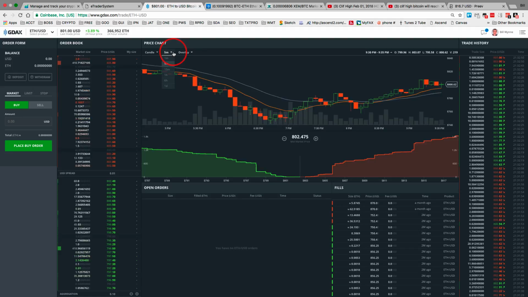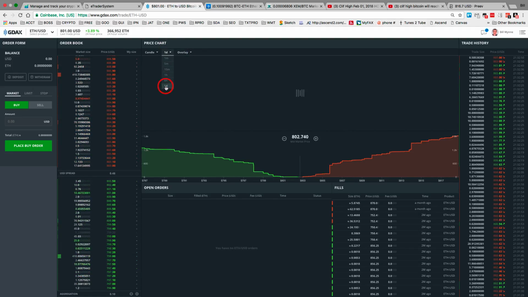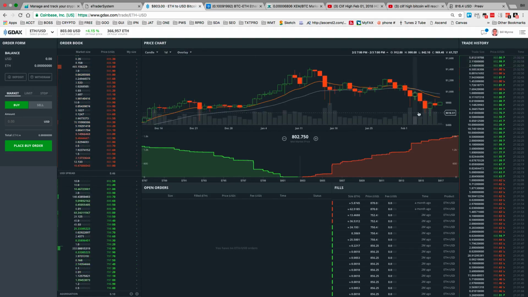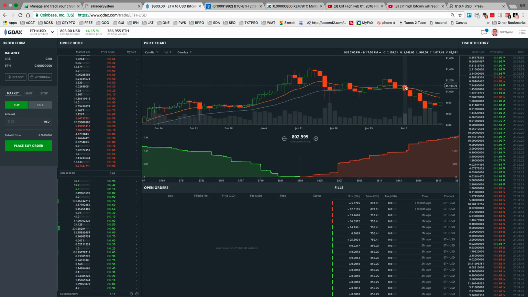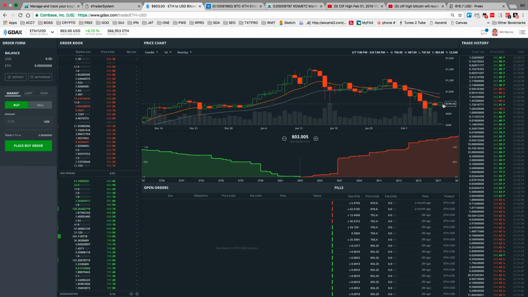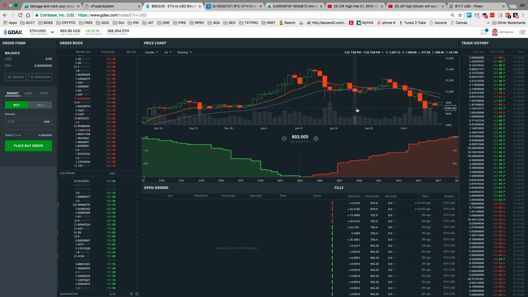If we look at a day by day, we will see that Ethereum is here now, but just the beginning of the month, it was trading up around $1,100. So that's nothing to see that price get re-engaged, especially here. Just today, you see it went from 756 up to 805. So Ethereum's on a rebound.